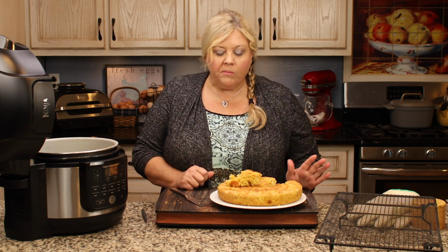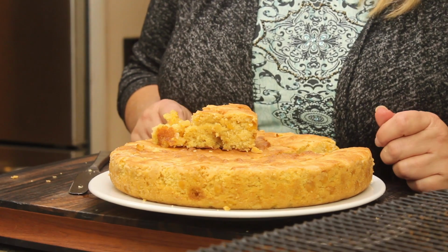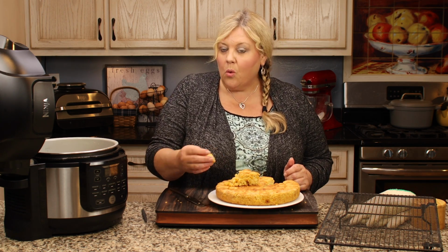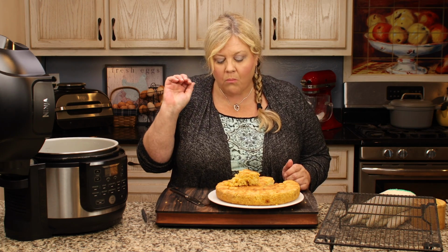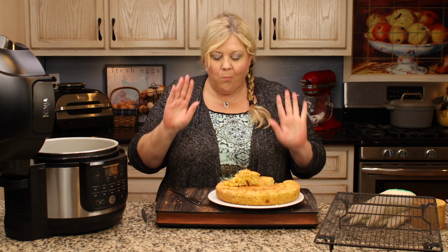Oh my goodness. It is absolutely delicious. And believe it or not, it is not overly sweet. It has a slight taste of the honey. You get those corn kernels, which I happen to love. And it is so moist. It's incredible. Perfect.